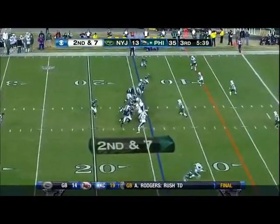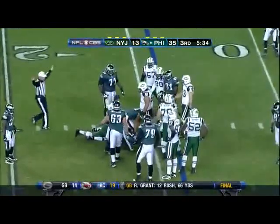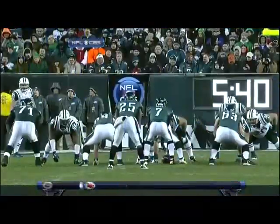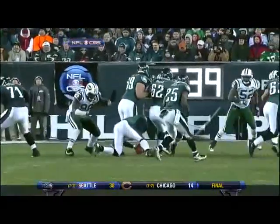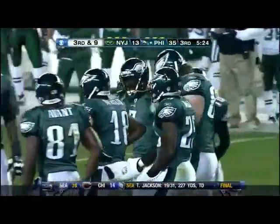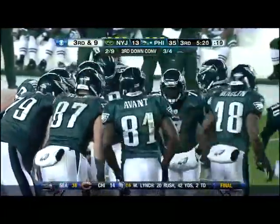Second down and seven. And Vick able to hang on. You just jinxed him, Marv. You were talking about him having a great day. Just gets a little antsy here. And look at those hands separate a little bit. You got a young center up in there, Jason Kelce. When he's got to reach to his right, you got to stay in there. Lost a couple on that play. Vick in the second half has gone 4 for 4, 125 yards.